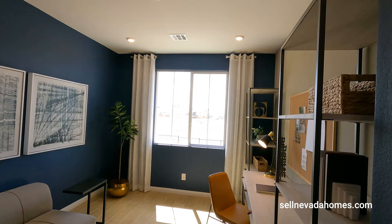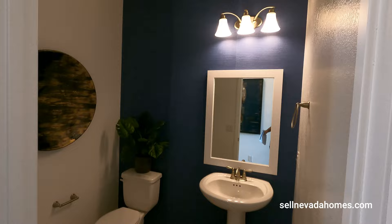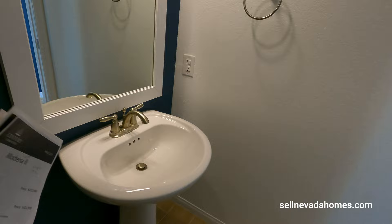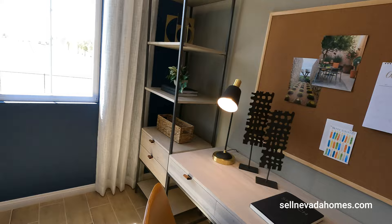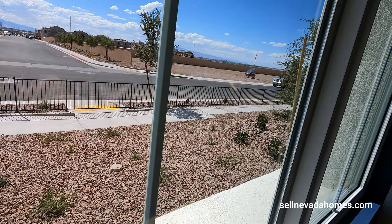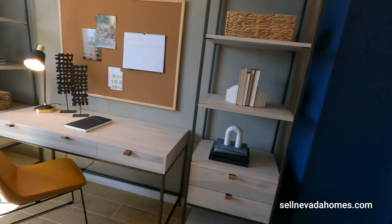If you get this as a bedroom you'll have a shower here, so the setup will be a little different than the way it is right now. Right now it's set up as a powder room with blue wallpaper and a pedestal sink. This is the view from the window down here — not a bad room at all. I like the way they have it set up as an office if you don't need the extra bedroom. Upgraded railing too.